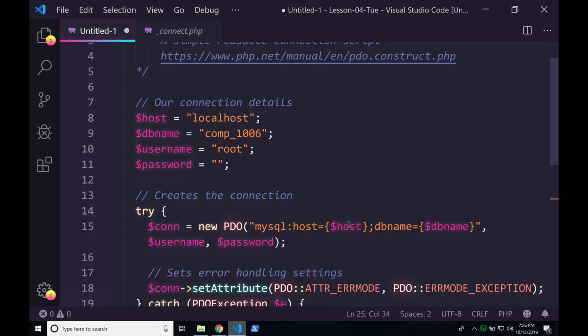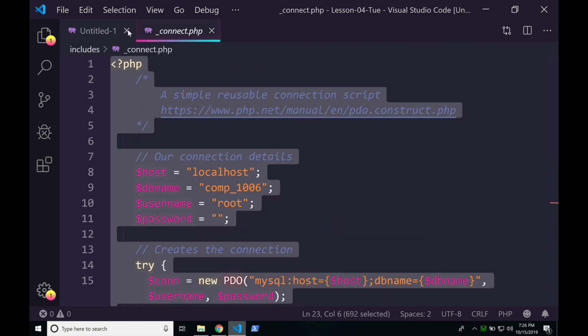We don't have to worry about overwriting the password or username or any of that other information, or the con variable, because we'll just define it in the next file when we call the function. So why don't we do that now? We'll correct our connect.php script so that it works properly.